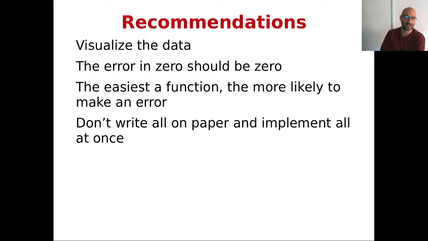Another recommendation is don't write everything on paper and implement it all at once. But the other recommendation is the other way around: don't implement everything and figure out that it doesn't work and go back to the paper. You have to do both. A little bit of paper writing, understanding, okay, let me test it. Paper writing, understanding, let me test it. Okay? This is more or less a modus operandi of this class of problems and systems. But I think a lot of these suggestions might be applied also in different scenarios.